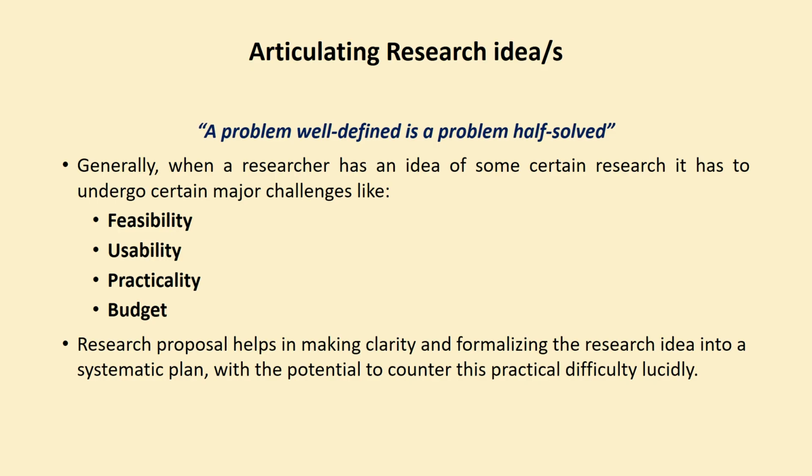Whenever you identify a problem that yes, this is the research problem existing in the society, your problem is half solved. So generally, when a researcher has an idea of some certain research, it has to undergo certain major challenges, like feasibility. Feasibility is one of the very challenging aspects in front of a researcher. For example, see, when you are thinking to conduct any research, the most important thing as a researcher is to look into whether this is feasible or not.